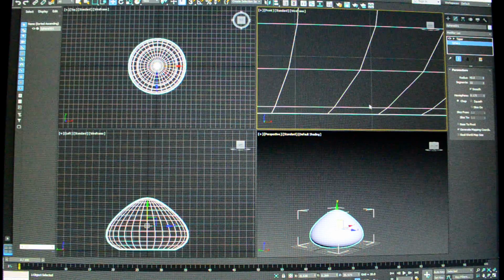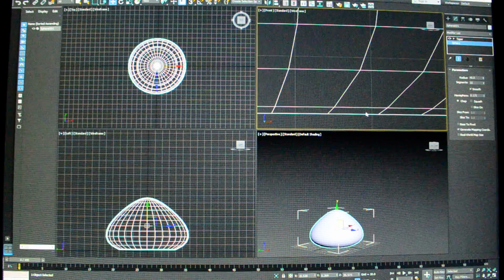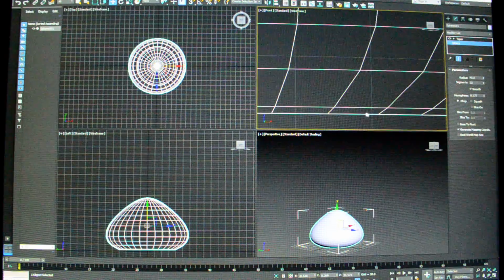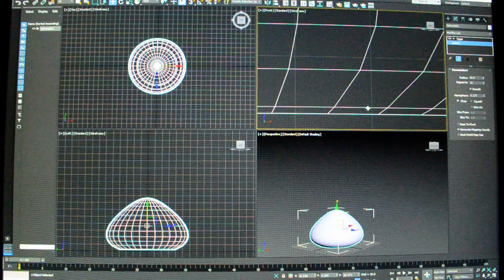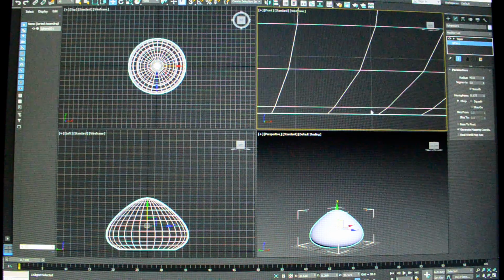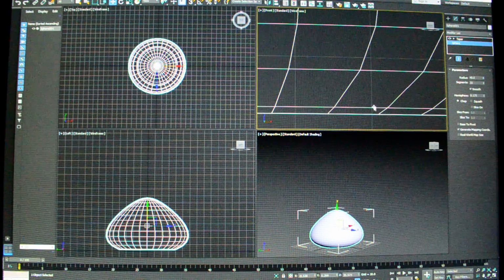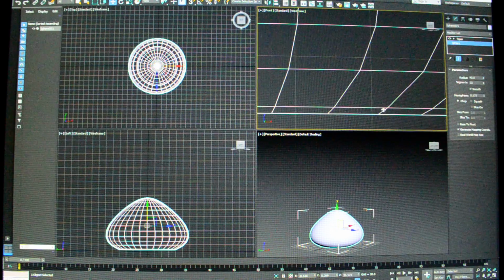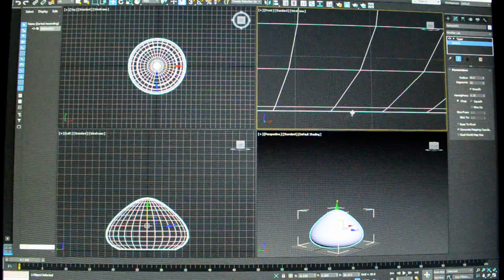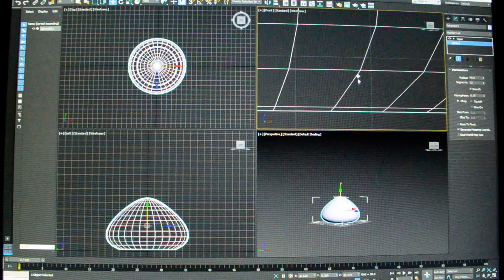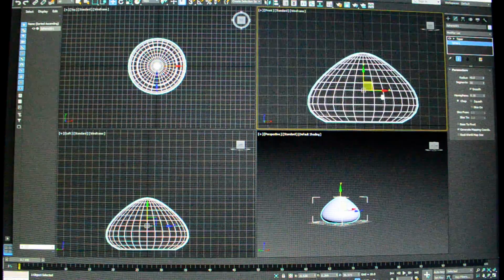I'll explain this once we get into polygon modeling in more detail. But for now, whenever you're going to do this, just leave a little gap like this, not a full one, because this is going to round off when we apply the Turbo Smooth, and you're going to want that little edge there so it doesn't tessellate. Yeah, something small like that. That'll work.